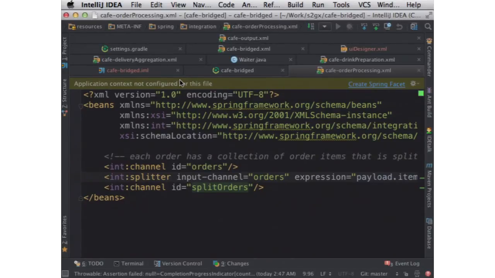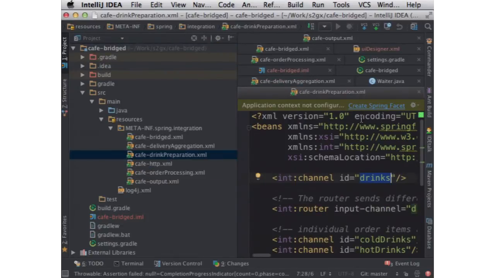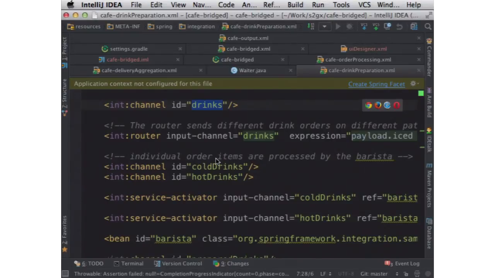But at least, at this point, if I take any of these fragments, for example, remember how I said that drink preparation relied on an external drink channel that someone will provide. Right now, if I take any of these fragments and put them into a context of its own, they're going to work.